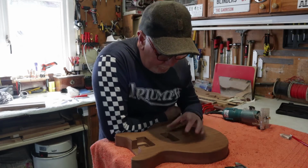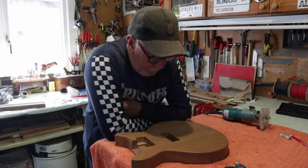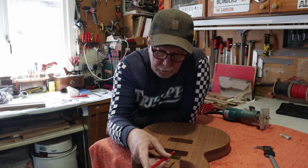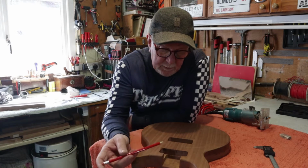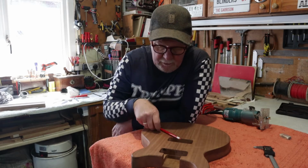So the next thing now is to mark it out for my bridge. By doing the pickup cavities now, I can drill up through the neck cavity into the bridge pickup to run the neck pickup cables, and then from here down at an angle into the electric cavity.